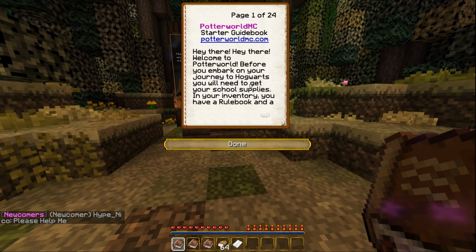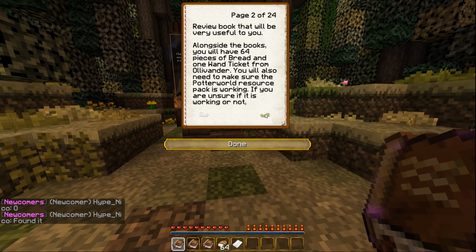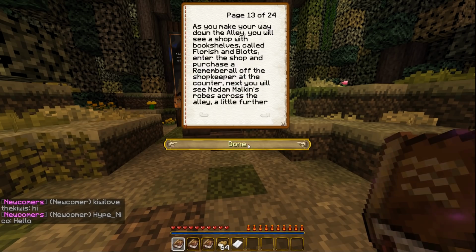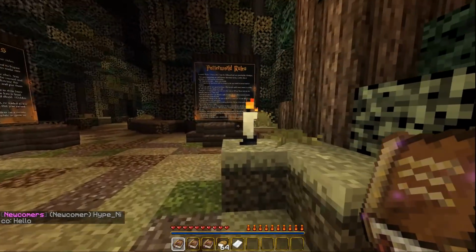Hey there! Welcome to Potter World. Before you embark on your journey to Hogwarts, you will need to get your school supplies. In your inventory, you have a rule book and review book that will be very useful to you. Alongside the books, you will have 64 pieces of bread, one wand ticket from Ollivander. You also need to make sure the Potter World resource pack is working. Clues, you may see some people with wands, or you may see them with tools, swords, or music discs. There's lots of pages. I'm just gonna go for it. I wanna play so bad. Oh, this is so cool.